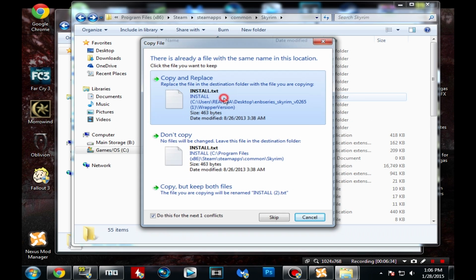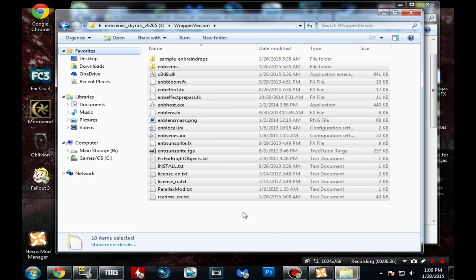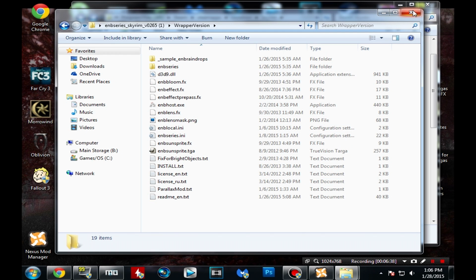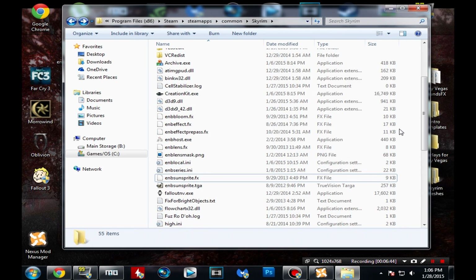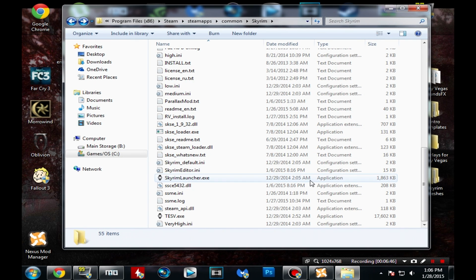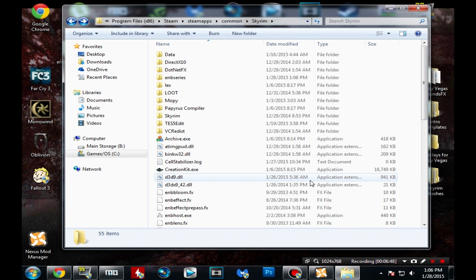I don't know how to deal with injector version installations, so don't even bother asking. Typically, 99% of the time, you're already going to be using the wrapper version anyway. The injector version is just for people who need it. I don't know anything about the injector version, so I'm not even going to get on that topic.